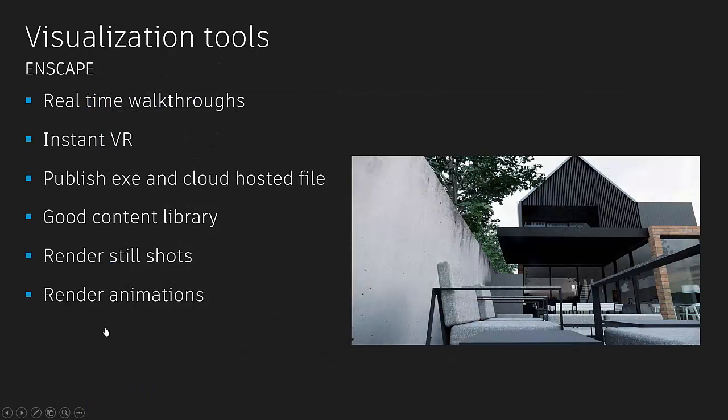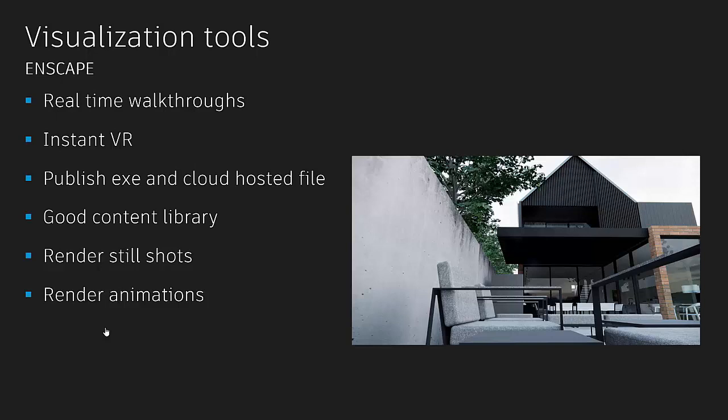If you want to go further with this, there are numerous add-ins to really enhance your rendering and animation. This one's called Enscape. It's a plugin for Revit. You can instantly do real-time walkthroughs. It's got the ability to set you up for virtual reality. If you want to plug in a headset, you can stand inside the design directly off the Revit model. You can also publish out these models to share with your customers.